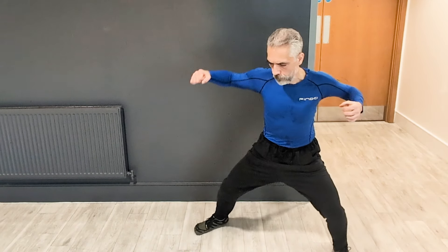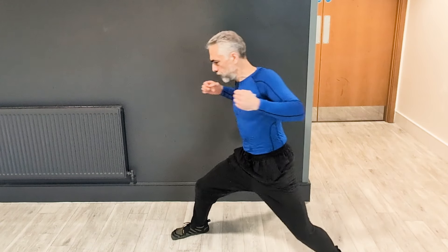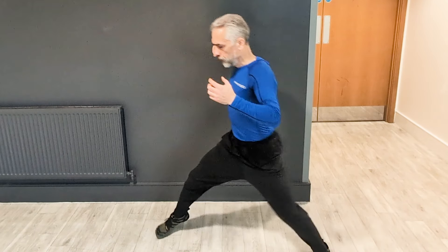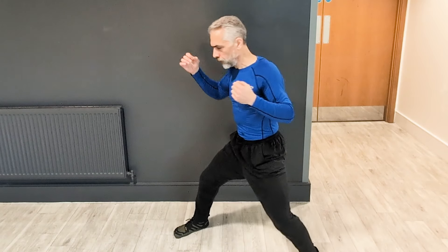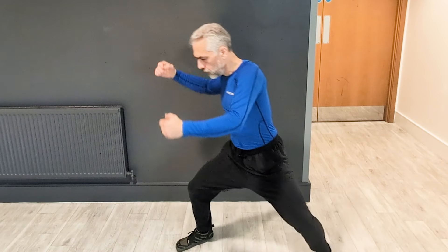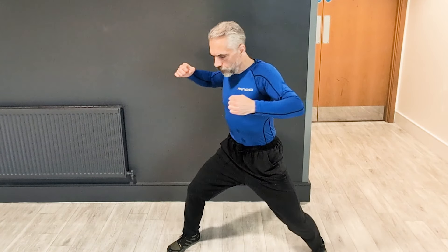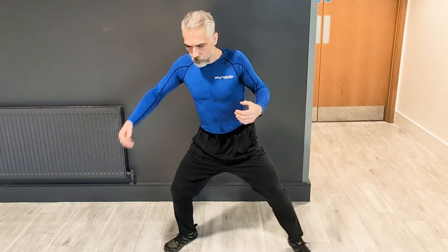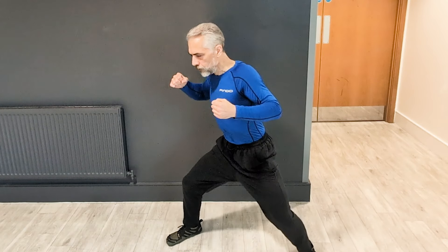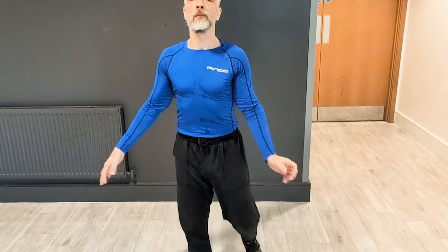This stance is halfway between dropping down low for wrestling and standing up straight for boxing and kicking, so it's a very useful stance for MMA — mixed martial arts — sitting between wrestling and boxing. What I'm doing is focusing on this neutral stance, not worrying about the extension of my hands or legs, but trying to feel as close to the neutral stance as possible. When you punch you move far from it, and I'm practicing holding power from the core and structure, springing back to this basic neutral position. It is highly mobile — I can move in all directions — and that is another definition of the neutral stance: it is the midpoint of all movement.